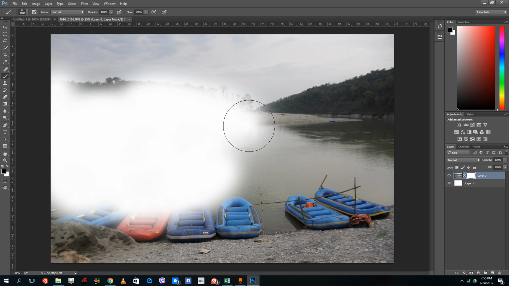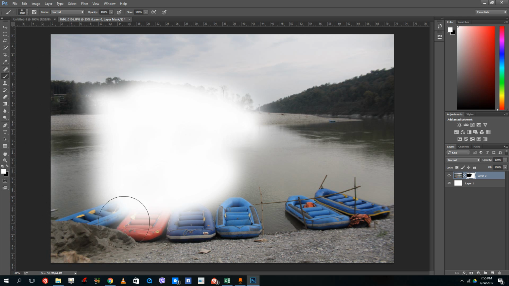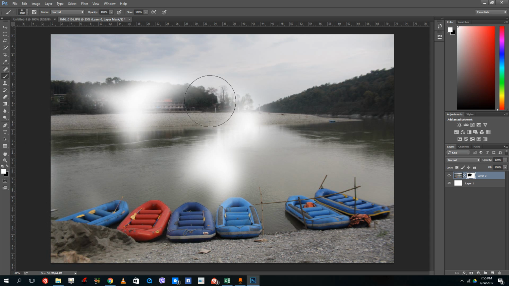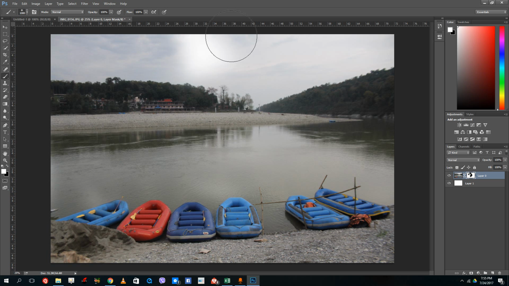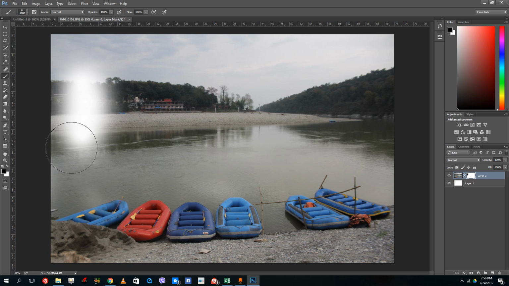You can see that it does pretty much the same thing as an eraser, and there's a black smudge over here on the layer mask. What it actually does is create a layer mask and not erase the original image. If I switch it back to white and draw it back, you can see that the image is there. I can switch it to remove it, and switch it again to change this back to normal. So white is for if you want a visible image, and black is for if you don't want any visible image.